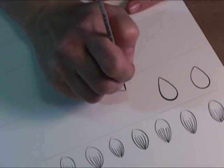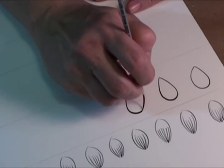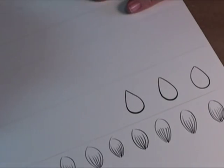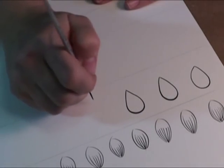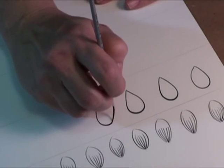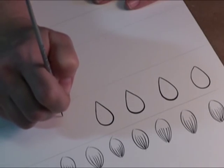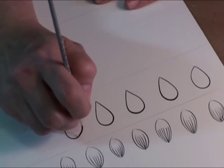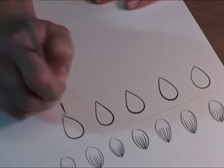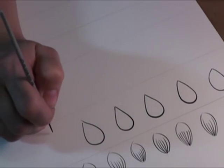Bring it down, allow the brush to finish its stroke. If you don't shove the paintbrush, then you're going to have a lot better control. Allow the brush to finish its own stroke. Swing it around, pulling it down. Up from the bottom, swing it around, let that brush finish it. You'll feel the pressure on the paintbrush. After your hands stop shaking and you stop worrying about it, you'll feel much more confident.